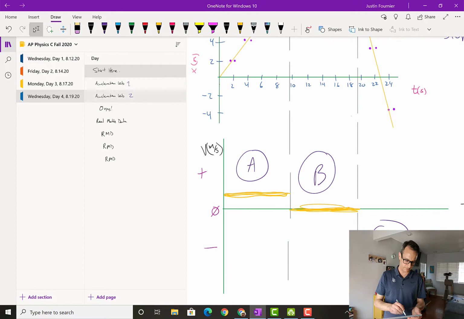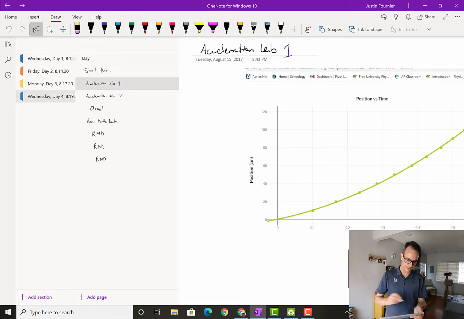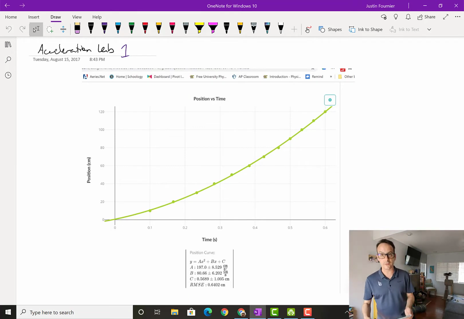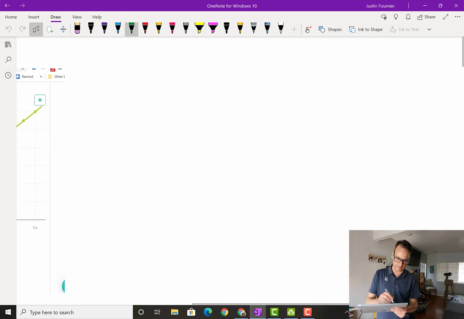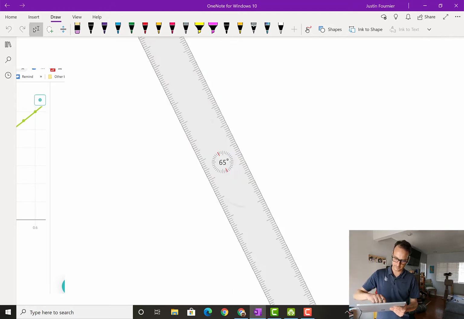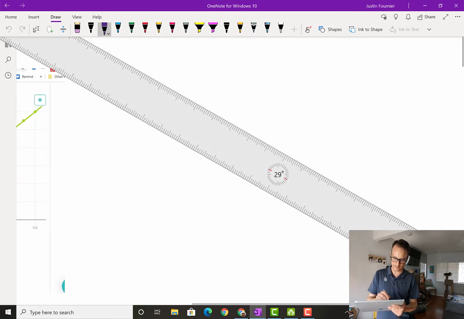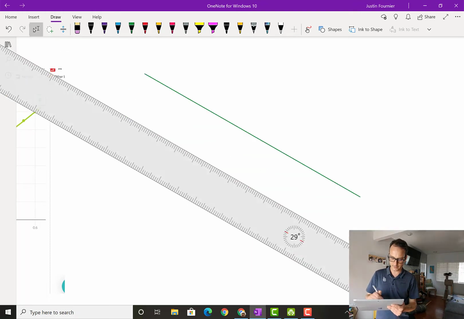Let's move on to this acceleration lab. Let's hope it's here. Yep, there we go. So you guys did your acceleration lab. You graphed position versus time data of the thing that was traveling down. I'm pointing this out because I was very particular about where you placed that measure marker. Sorry, I should have had this ahead of time. But you had this ramp. The ramp went down like this. But then you started your measurements maybe right here, where the puck had already gone down a little bit.